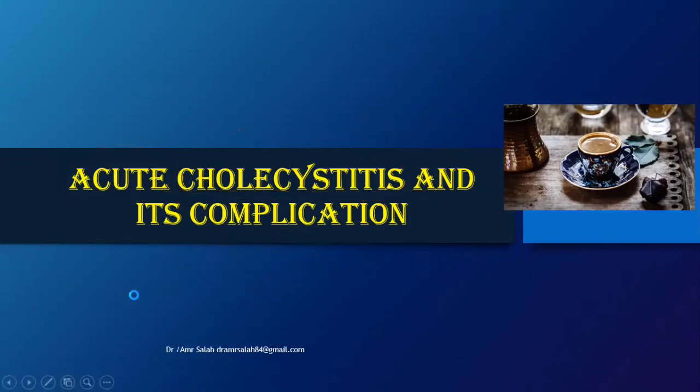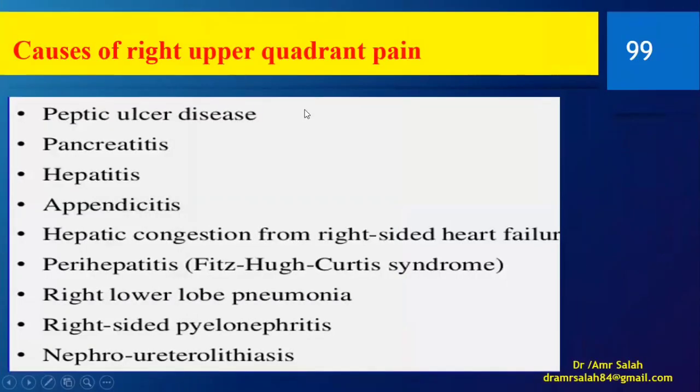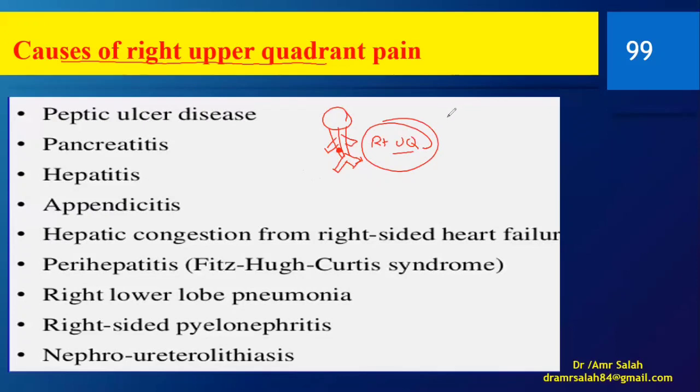Let's see. The patient suffering from acute cholecystitis would be in pain. This is important. Now, where would that pain be? In the right upper quadrant. Let's suppose that this is our patient. Of course, you know that my drawing is not really the best, not your Van Gogh. So, supposing that this is our poor patient, he would have his pain here in the right upper quadrant. Okay? But of course, as we all know, this region is not specific for the cholecystitis.